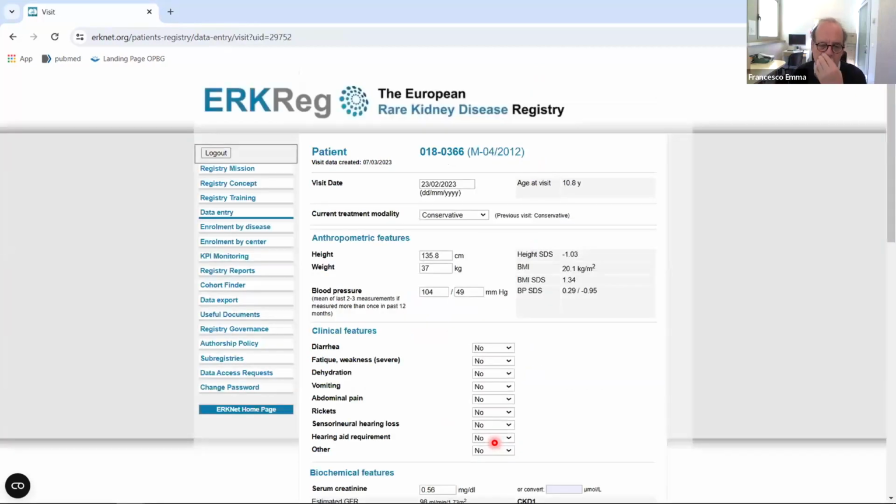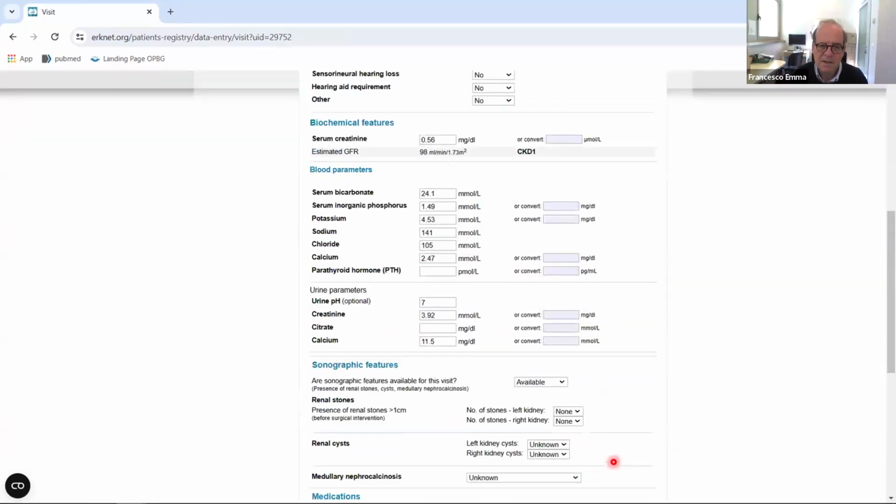And then you have patients' visit data, and these are very, very quick. Basically, height, weight, and blood pressure, a few symptoms that are listed, and by default, these are listed as no, and then some basic results: eGFR, bicarbonate level, and electrolytes. Basically, that's about it.